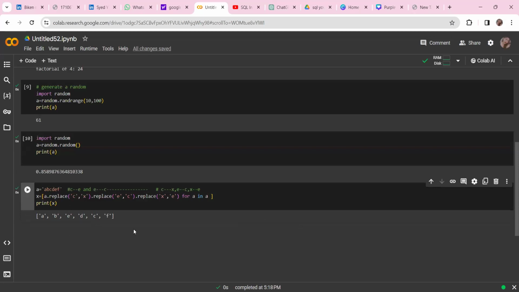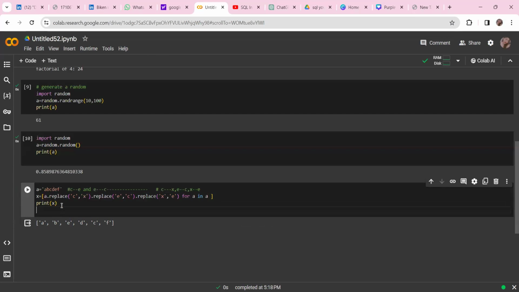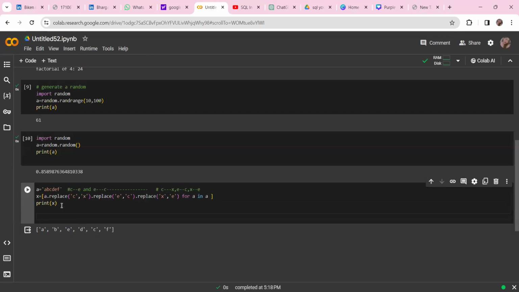If I want to convert it back into a string, how can I do so? If I join it, it will be converted into a string again. How can we join it? To join, just use x equals to what separator you want to give. I don't want to give any separator, so in inverted commas, I'm not putting any separator.